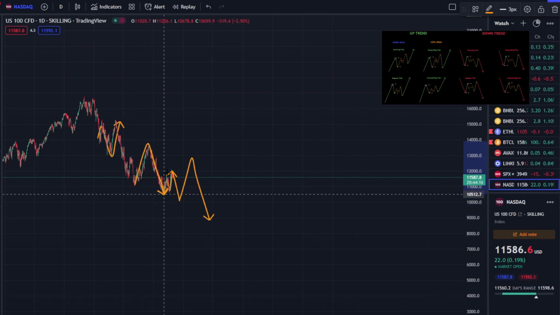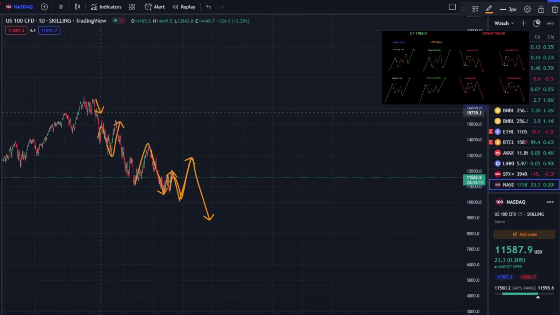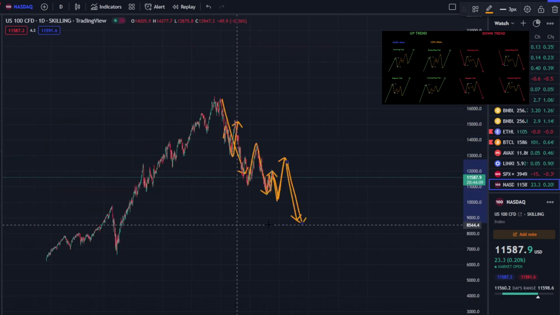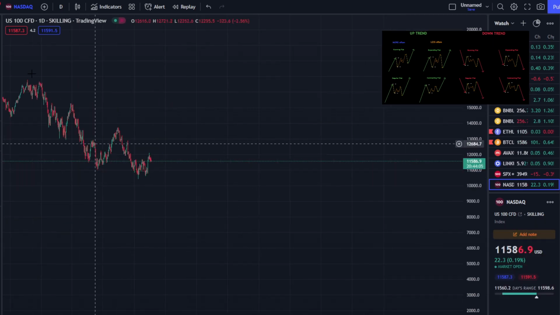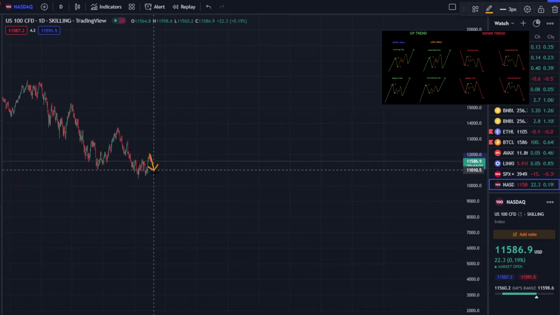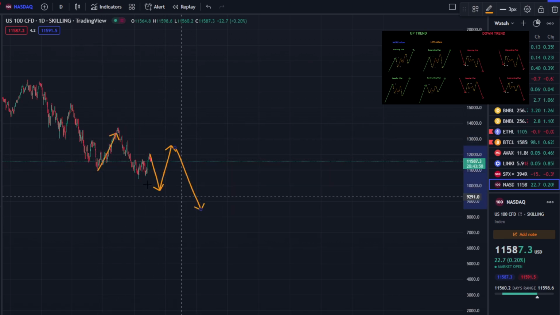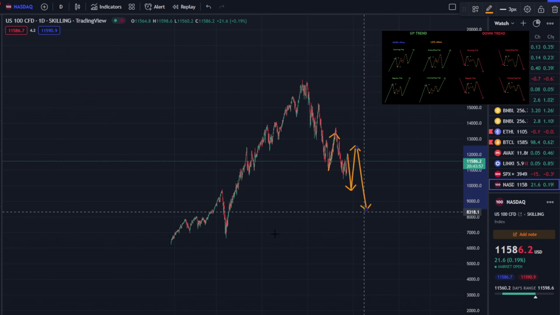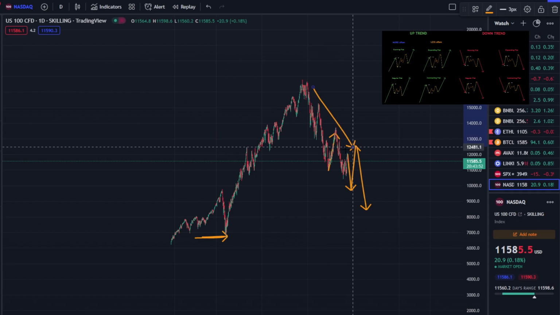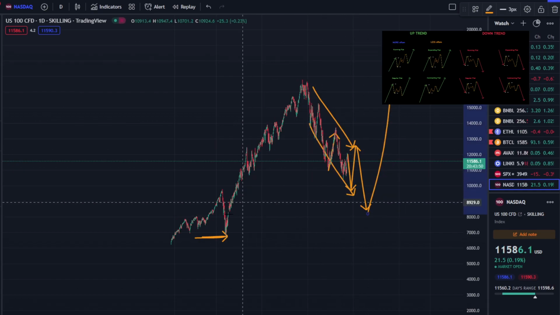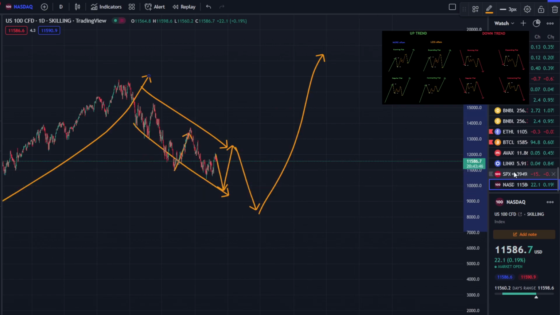So this up, this correction, then another up to match this one, and this will also most likely be a running flat for another time. But I think we should focus on this first move, which is down. Then we'll have an up move to match this one, then a down move to keep going down. And as long as this is not broken, you should not be careful of it, as this is all the correction that will most likely go up. So that's my thought for Nasdaq.